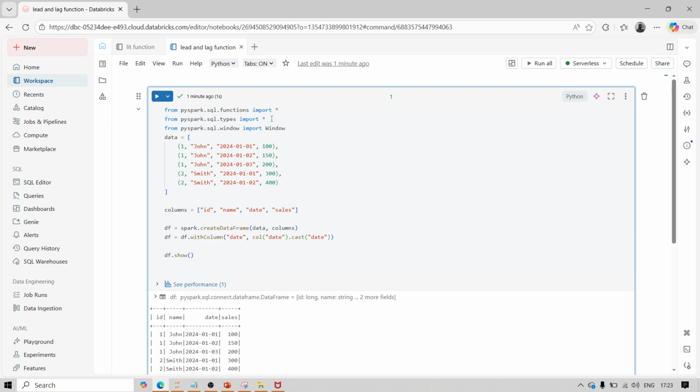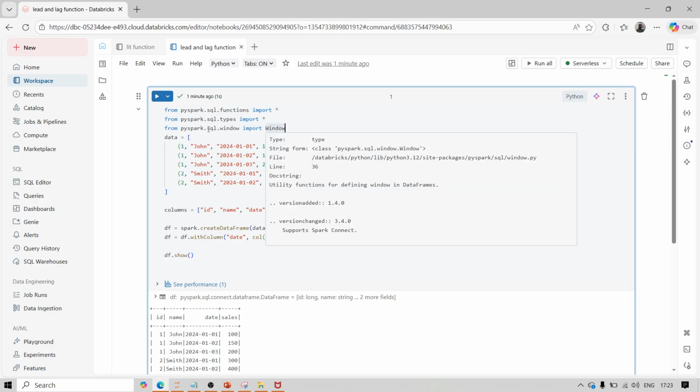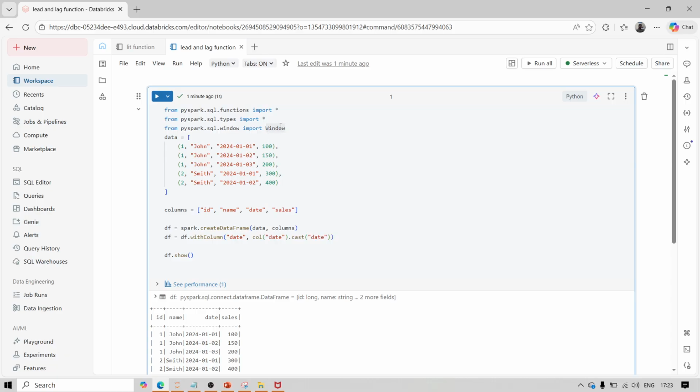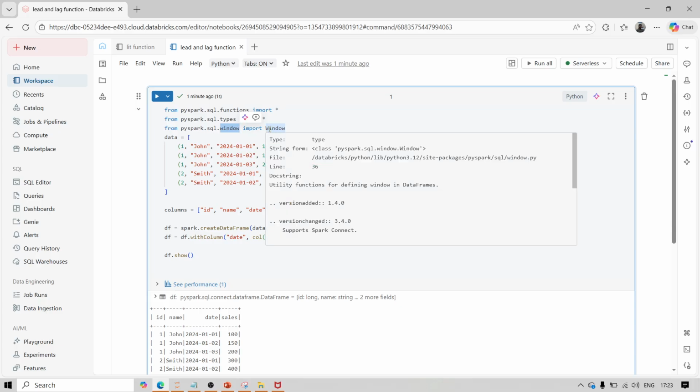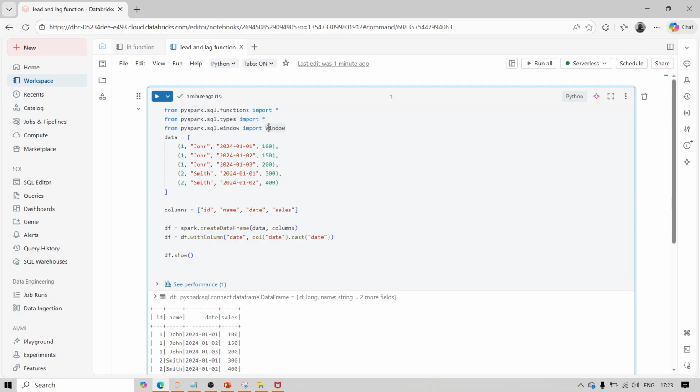Now we also want to use the window function, so we need to import Window, the module, from pyspark.sql. Here the w is small in the package name, but when we import this module, the starting W of Window must be capital. That thing you just need to remember.